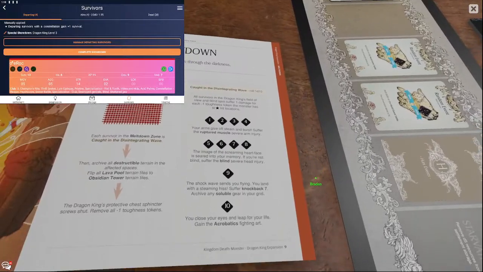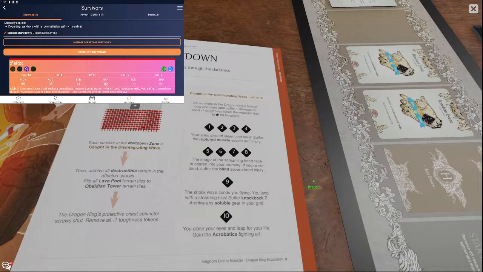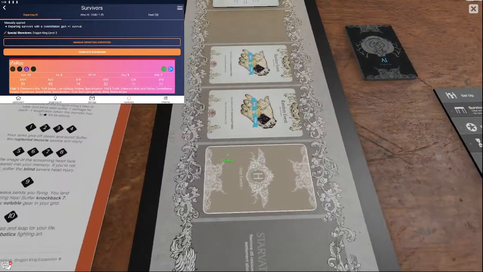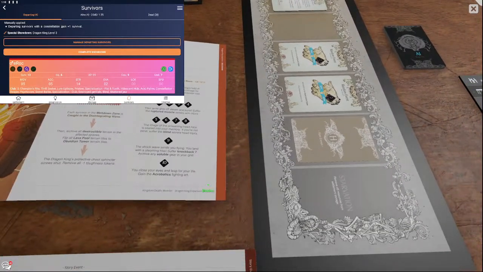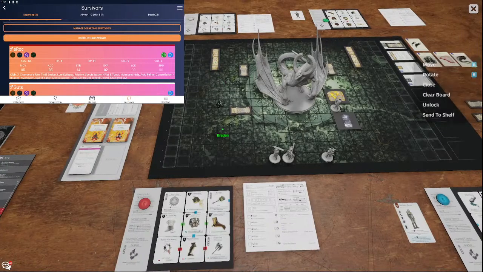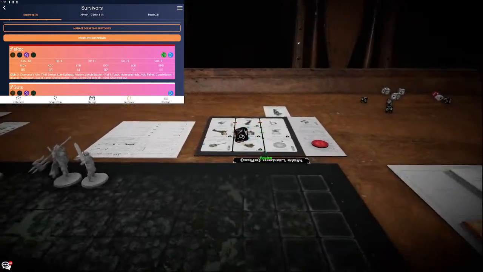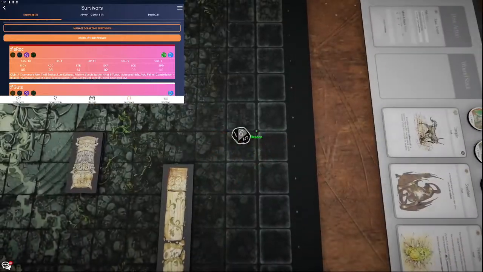And then we have to roll. Does 1 count for everybody, or do I have to roll 1 for each? Each survivor in the meltdown zone is caught. Okay, so each one has to roll. So we'll start with Rock. What do you got for us, Rock? Ooh, 9.